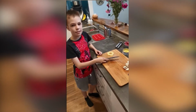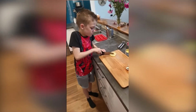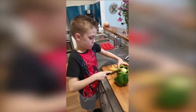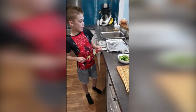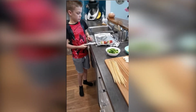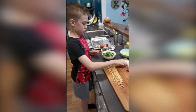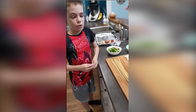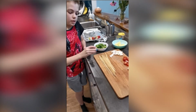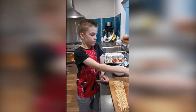Now we will need to cut our veggies and meat into cube-sized pieces to put on the skewers. Now I've put foil on a tray and I will put my finished shashlicks on there. Once full, we will put them in the oven. We'll just keep topping them up and then we put them in the oven. These are good because you can put on whatever you like.